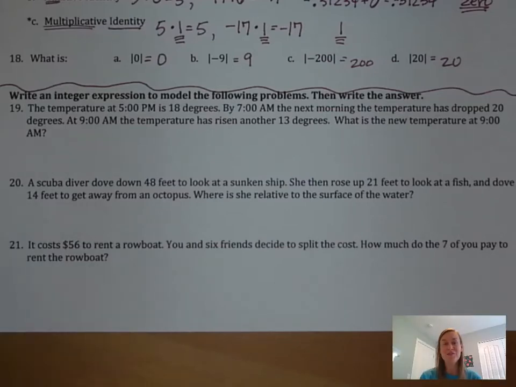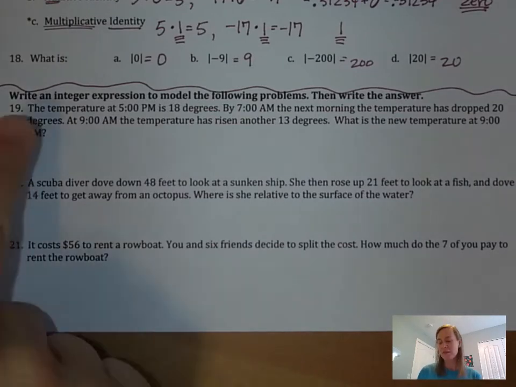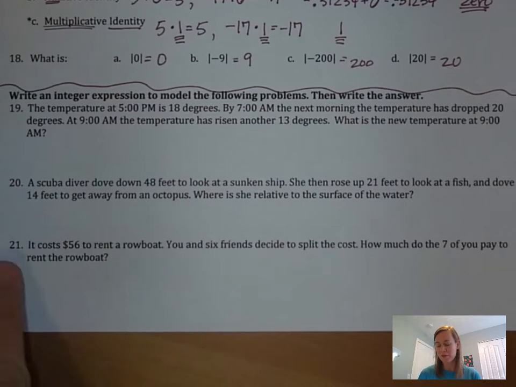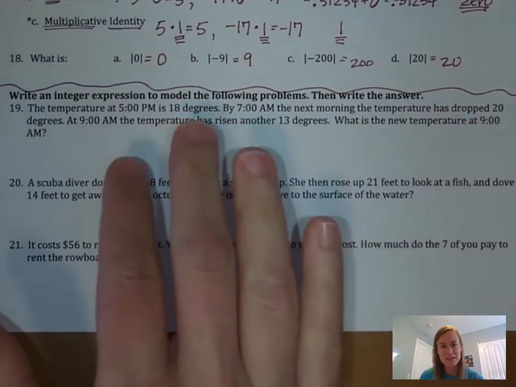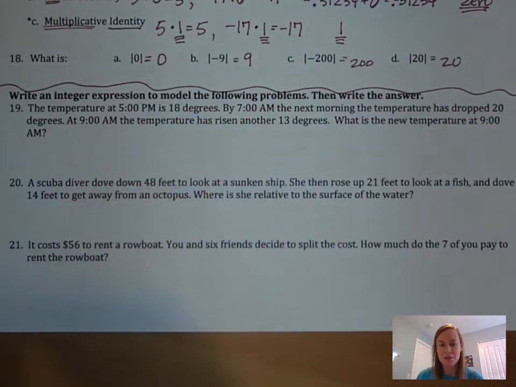Hello there, this is our final video for the Unit 1 practice test. In this video, we're going to talk about those 3 story problems at the bottom. These story problems are a great time where you can use your mathematical modeling, which is one of our core standards. We're going to read the paragraph or the sentences, and we're going to model what is happening in the story with numbers. Let's get started with number 19.